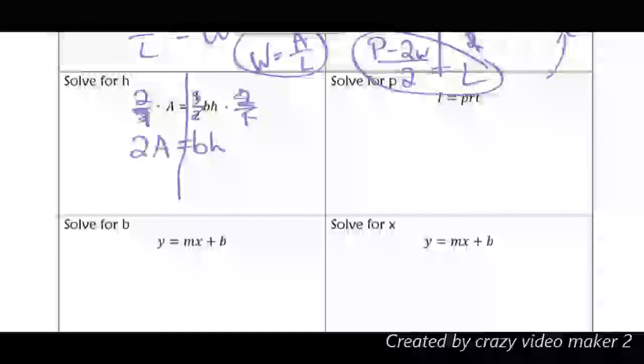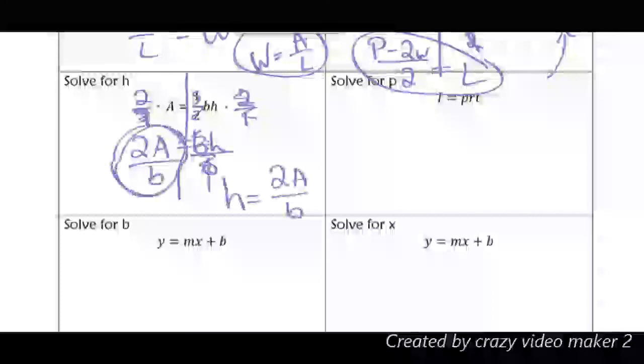All right, one more step. I want to get H completely by itself. I'm going to cancel out some multiplication, so I'm going to use division. I'm going to divide by B. It cancels out on the right side. That leaves me with just H. And on the left side, I'm left with this expression. I'm flipping my equation around here, but it's still just that expression, 2A over B.